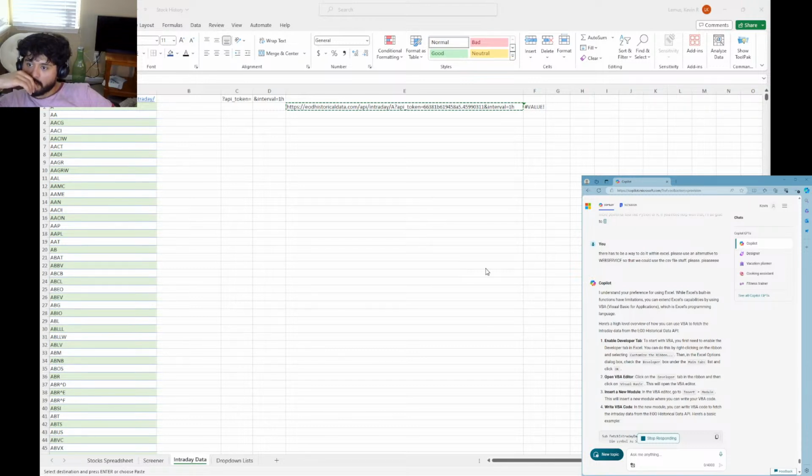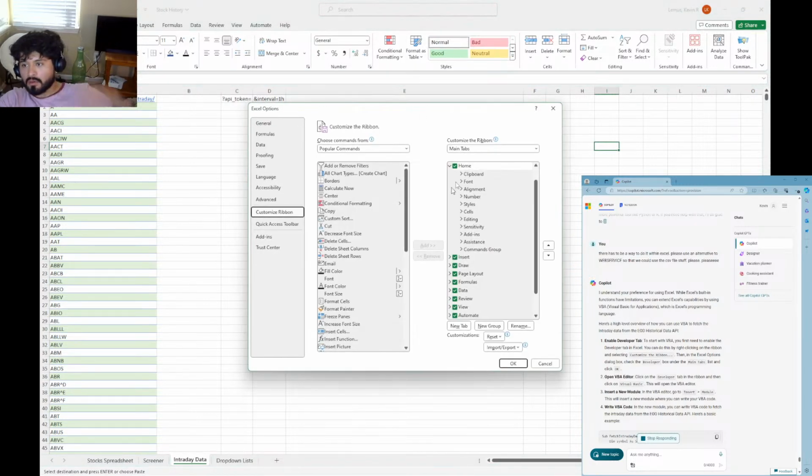You can do this by right-clicking the ribbon and selecting customize ribbon. What ribbon? Oh. Click here, customize ribbon. Okay. Developer box. Where's the developer box?